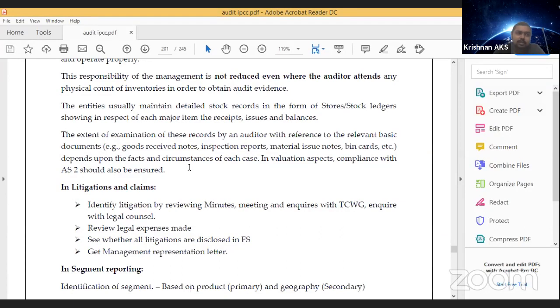But as per AS 17, in case one product line is crossing 10 percent of your turnover, or for manufacturing that product you have invested 10 percent of the net worth as a business unit, or the product is giving 10 percent of the total profits of the company, then that product should be classified as a segment. So they have to classify a product segment based on segment results. Result means profit. Segment revenue means turnover. Segment assets. Understood? Done.